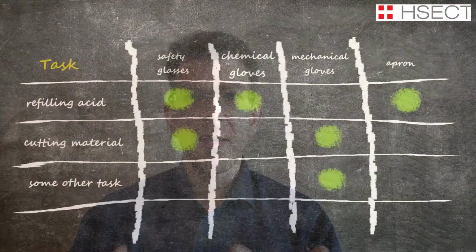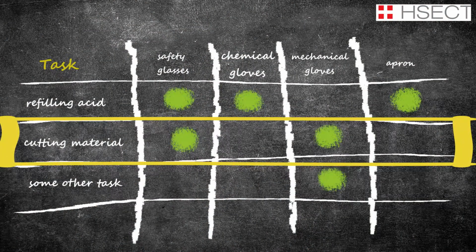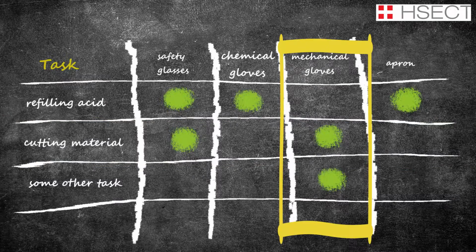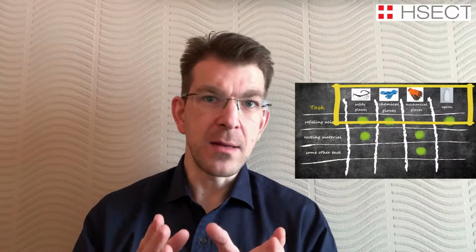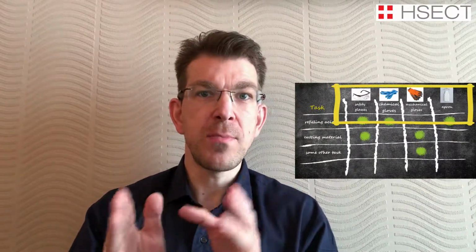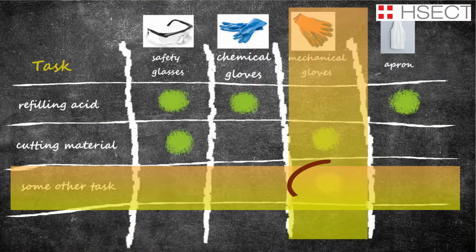It's basically a table with one row for each task conducted in the corresponding area and one column for each PPE in use for these tasks. To make it more effective, a current picture of the PPE shall be added, and thus the matrix needs to be updated whenever a new PPE is introduced or changed, for example, when changing suppliers. Now you connect a task with the corresponding PPE by a dot.